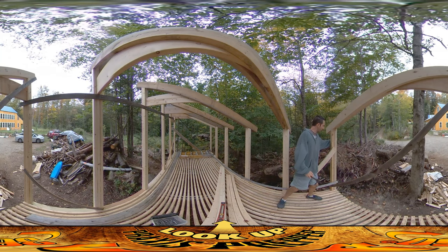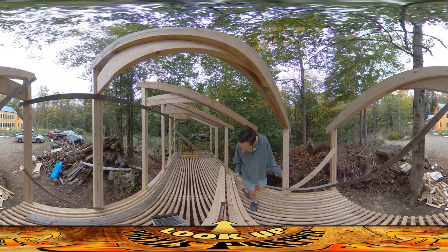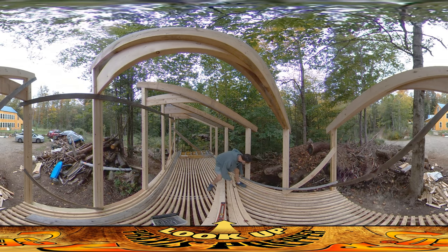I'm just about to do this backside right here. I started by getting this thing plumb — I used the level, put the level up next to it, got the thing plumb, and hammered in this board. Now what I'm going to do is transfer the fact that that is straight to all of these other ones. That corner is exactly where it wants to be, so I'm going to use that as a benchmark to get everything else nice and straight.